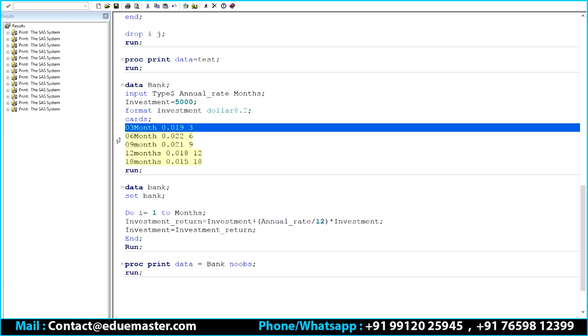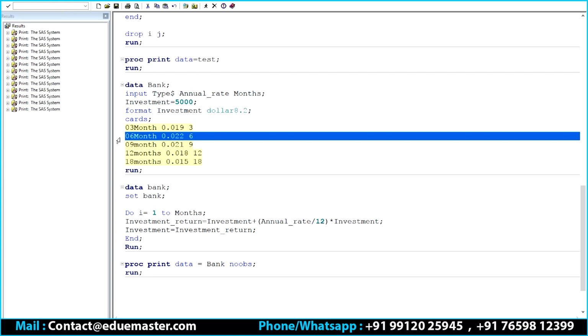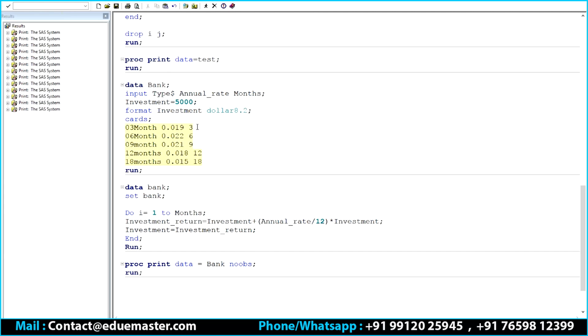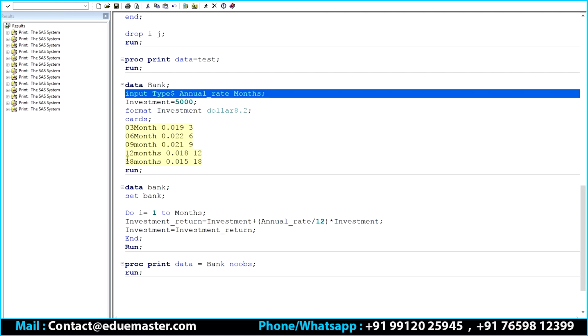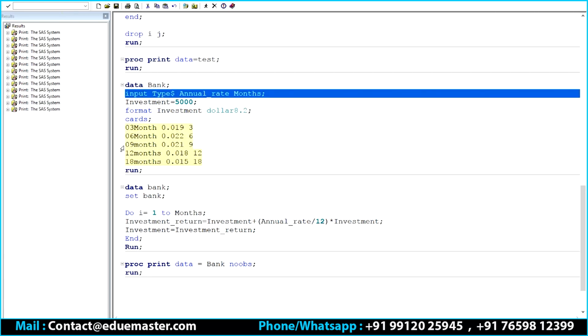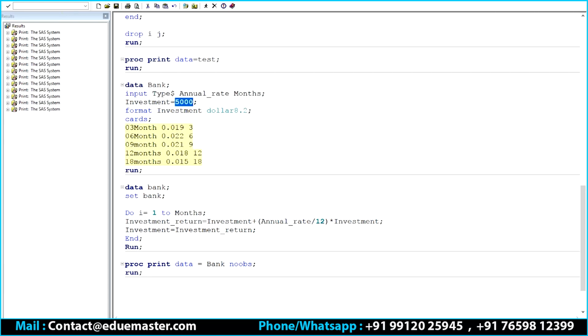So when it has to go to the second line in the cards statement, what does it do? The default is, once it reaches the end of the input statement, it will again go to the input statement and start reading the program, right? To read the second line, again it will read the input statement. To read the third line, again it will start reading the input statement. So like that, it will take 5,000, no?